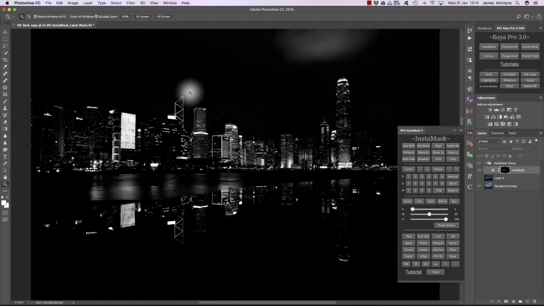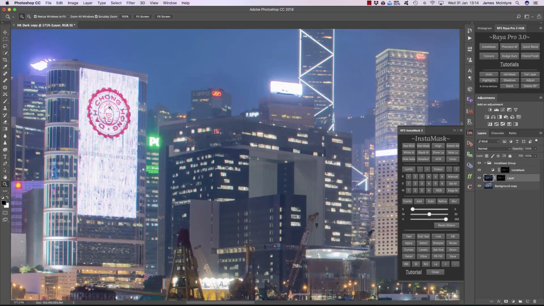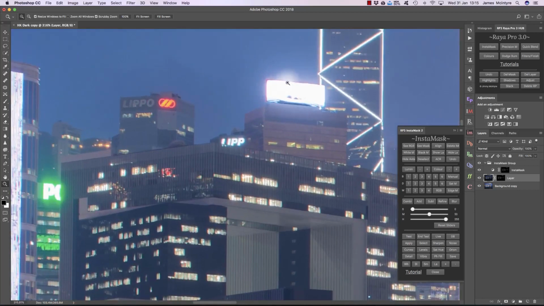Right now, I think this looks okay, but I'm not 100% sure, so I want to test the mask. I choose the dark exposure and I can press test. Now I make that visible and I think that looks okay. So we're looking at these areas here, this area up here. We've got some chromatic aberration because I haven't cleaned that in the base exposure, so I apologize for that. I just converted my raw files straight to JPEG, and that's why we have this chromatic aberration without cleaning it. But I'll show you how to prepare and clean your images for exposure blending later on in the tutorial.